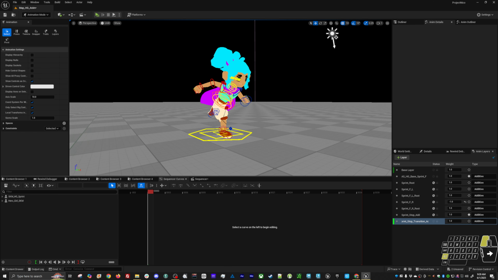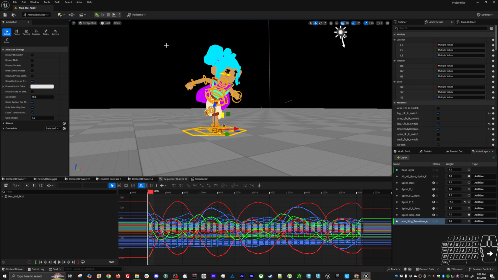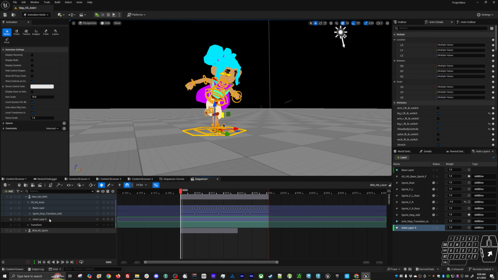Guess not. So if I take all these keys and add a new layer, I'm going to come here. Maybe can I change the order here? No. Oh, can't move up, down.